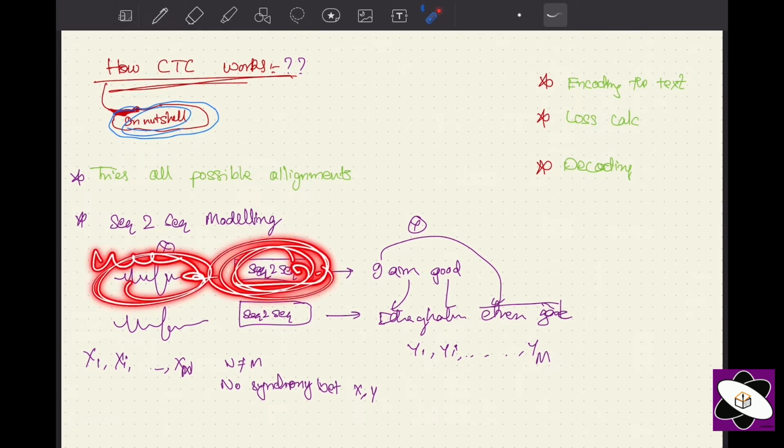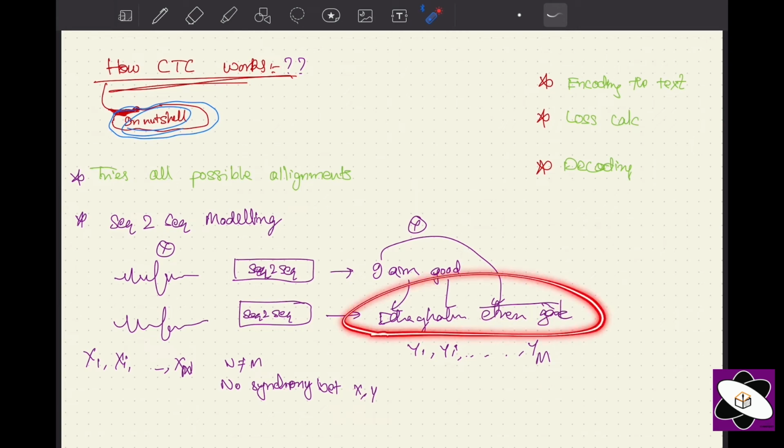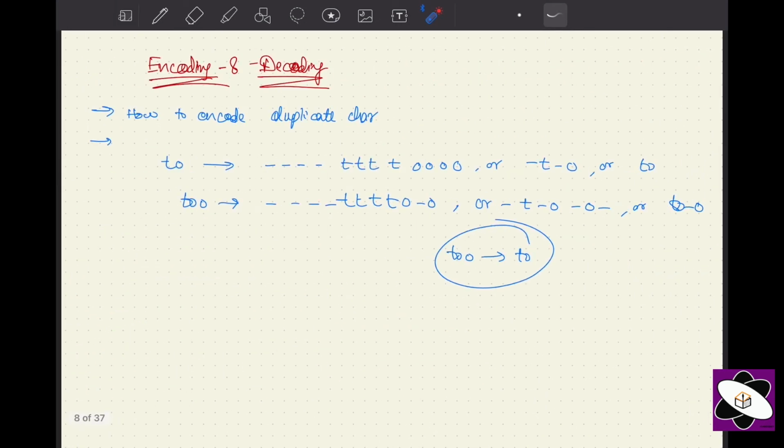And again, it's some different language: it's English, and suppose it's French. So the input will be X of length N, and the output will be of length M, for suppose. In translation, we can see that N is not equal to M, because English may have 3 words, while in French it can be 4 or fewer, so they are not equal. And there's no synchrony: "am" can be first, "could" can be in the middle, and "I" can be last. So there is no strict alignment, no requirement that the English to French mapping be the same.